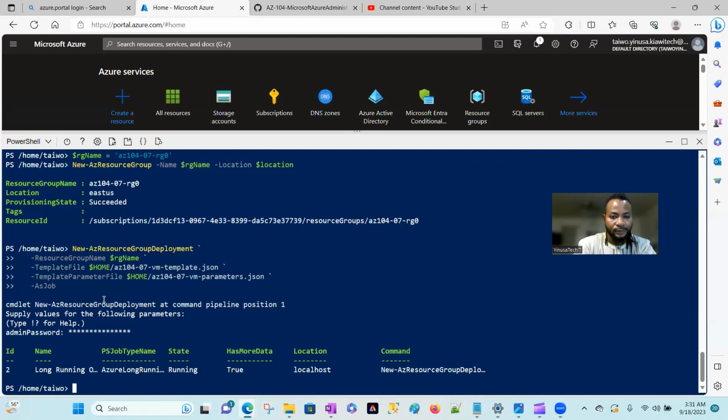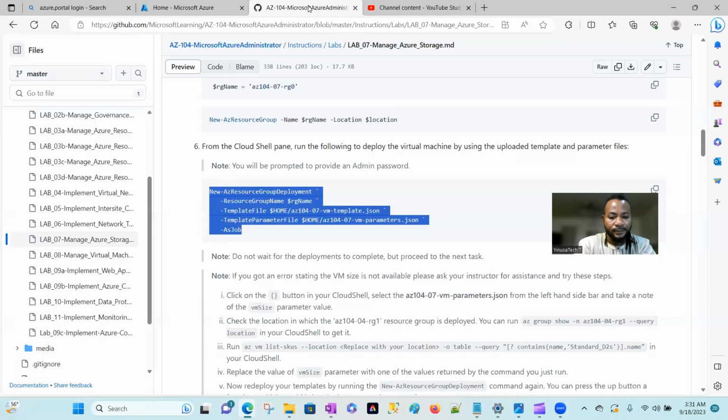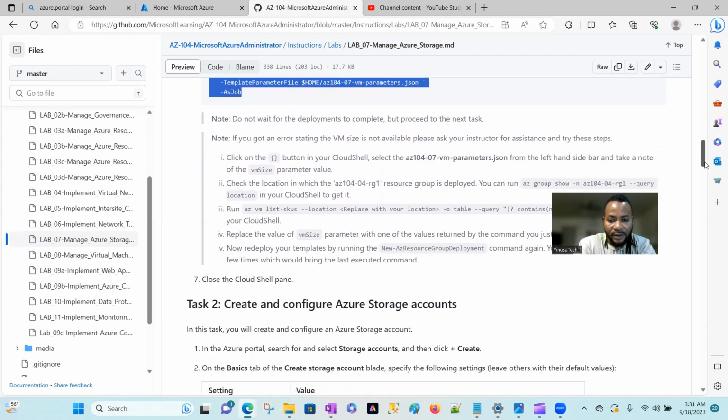It's running. So what's next? You do not wait for the deployment to finish before moving to the next task. If you get an error stating the VM is not available, please ask an instructor for assistance before trying this step.